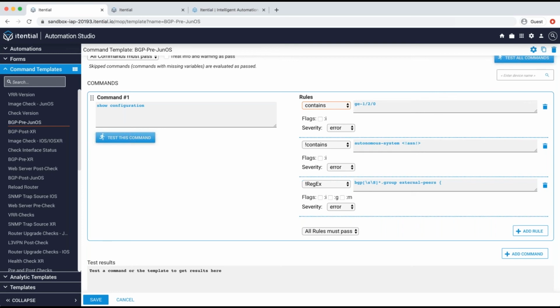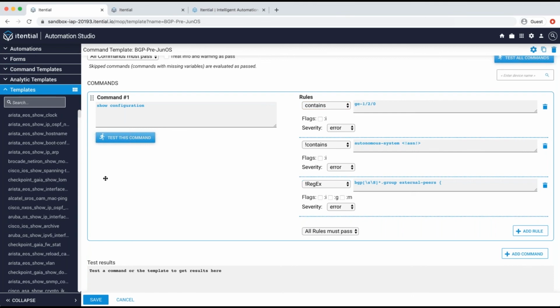So you can drive a lot of rigor as well as robustness before you impact the network, because what we want to do is reduce the network outages, right? And in addition to that, we also have something called templates.